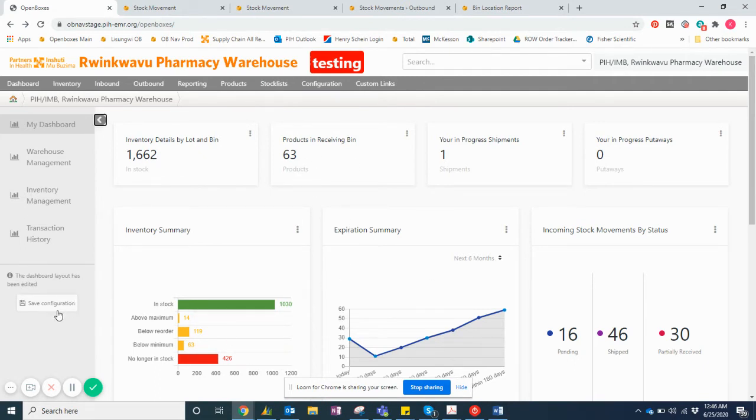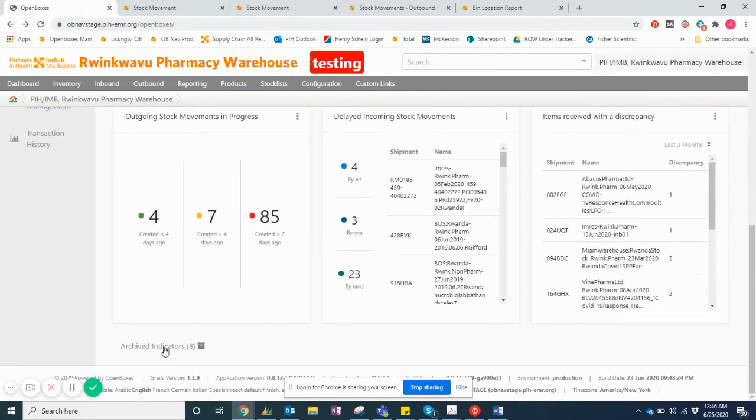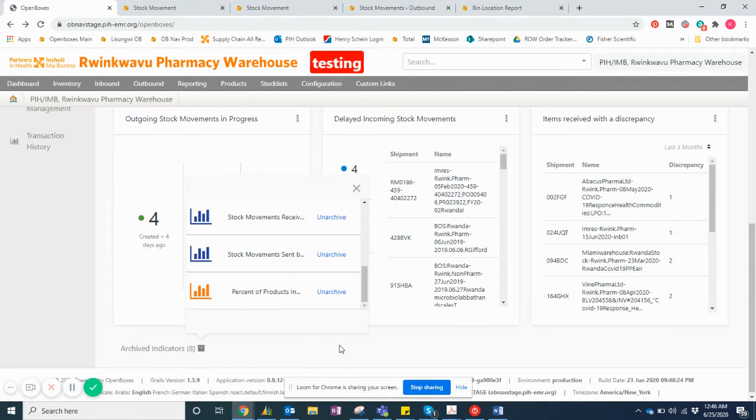So if you just want to move things around for fun, you can just not press save, and then it will go back to the way that we've configured this for you. If you want to save it because you want to say, okay, these are the indicators that I want to always see from my dashboard, you can press save. You can also add indicators. So here at the bottom, we have an archived indicators bucket. There are several other indicators that are not on our default page. And you are welcome to go through a list of any of these indicators and choose them and drag them out into your main dashboard. And then once again, if you save that, then you will always see that indicator on your main dashboard.